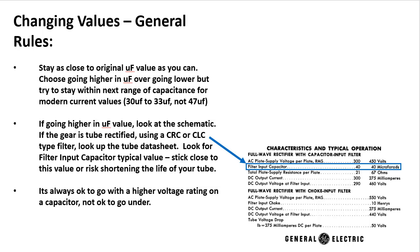Okay? If you are going higher in microfarad value, and this is very important, look at your schematic for this piece of gear. If the piece of gear is tube rectified, and it happens to be using a CRC or CLC type of filtering after the rectifier, which is almost always the case, okay, go look up the tube data sheet. This is a tube data sheet right here for a 5U4 rectifier, okay? Look for something in the value here called the filter input capacitor typical value. So what it's telling you here is the first capacitor following this rectifier in the CRC or CLC chain. It's the first one we're worried about, not the second one or the third one or the fourth one.